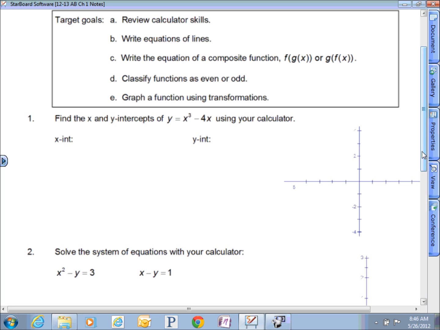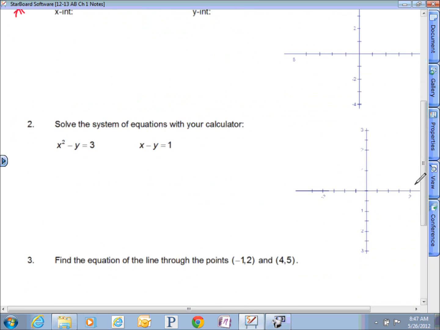I will get to this problem in a second, but I wanted to make sure I had some of my background stuff done so that when you go to the calculator video, you'll see that when we go to solve a system of equations, the first thing I've got to be able to do is get y by itself. So in this equation, I'm going to move the y to this side. So I've really got x squared, and if I move the 3 to the left, minus 3 is one of my equations.